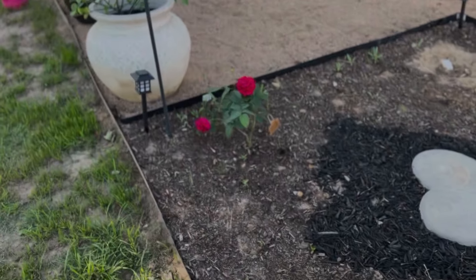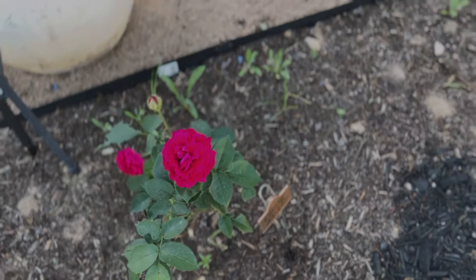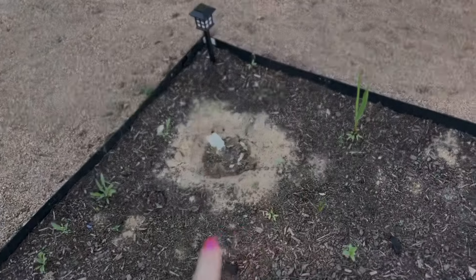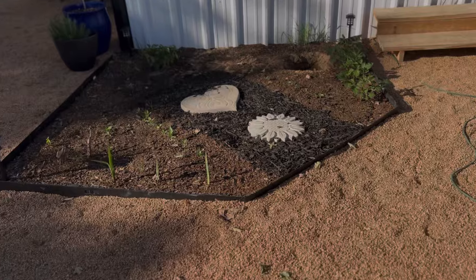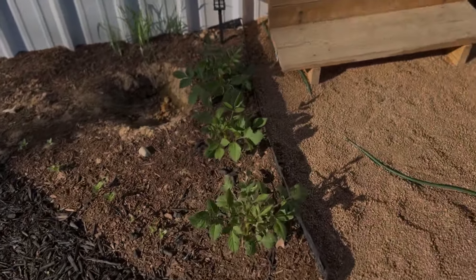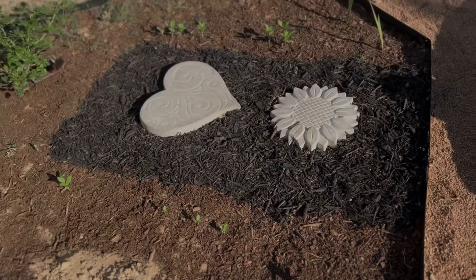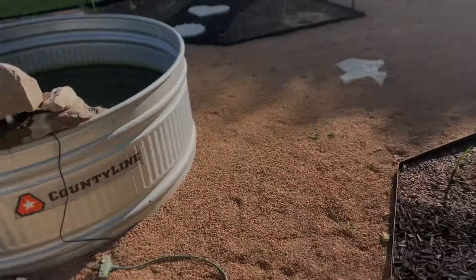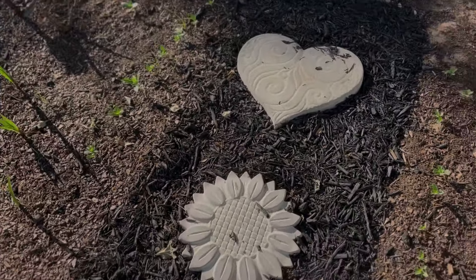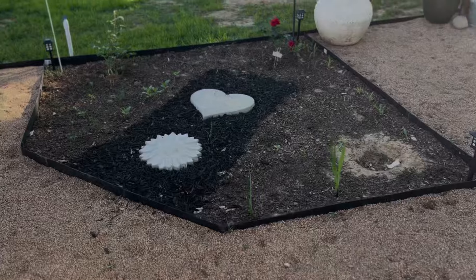Look at this bloom — it's new today. I'm so in love with it. We have some space for new roses, so if you see some holes, I have some roses coming from Grace Rose Farm that should be here within a few weeks. These are also dahlias — I planted dahlias on each of the straight borders on either side. Some are slower to come up than others. We did some mulch in here, and then my husband found some of these stones on Marketplace. A girl hand makes them, so I just love that each little one has character.